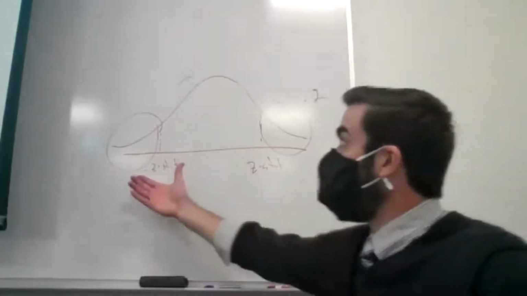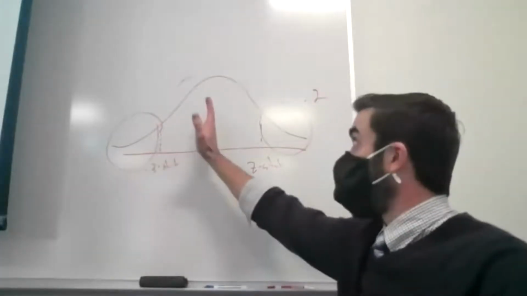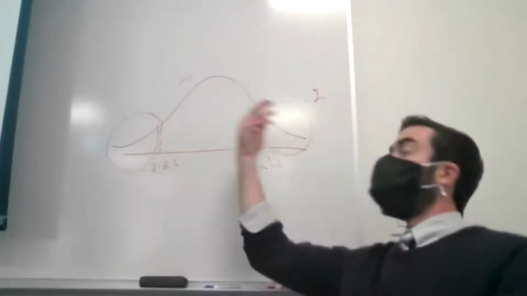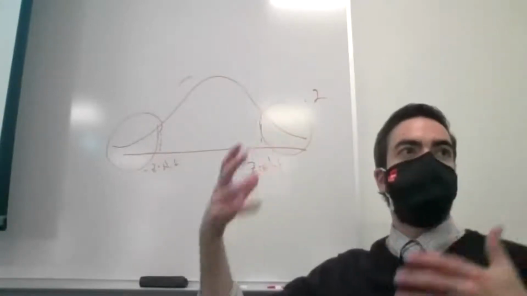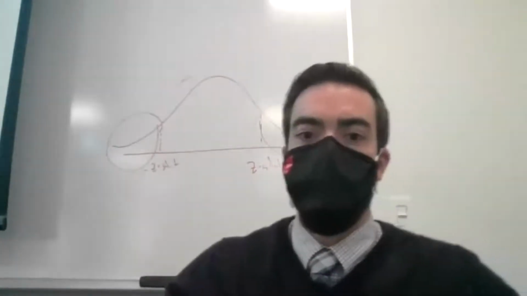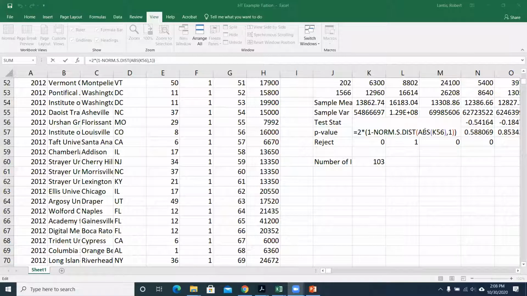So if I just take the absolute value, since this is a symmetric distribution, this would fold on top of itself, and I could always treat it as a right-tailed test. So that's what I'm doing here, treating it as a right-tailed test after I take the absolute value of that test statistic that's right above this. Then I treat it as a two-tailed test, so I'll multiply it by 2. Okay.